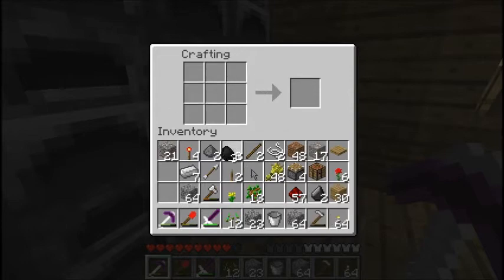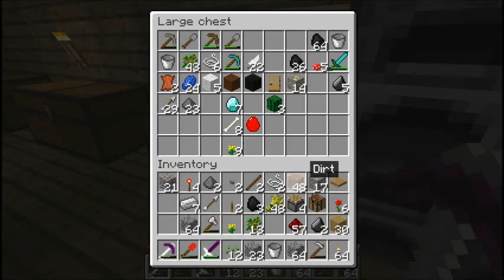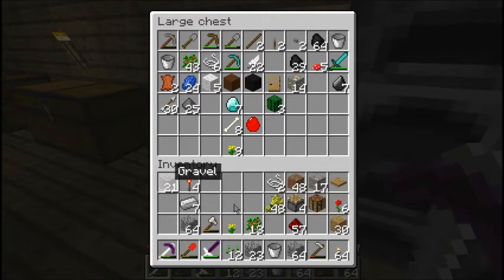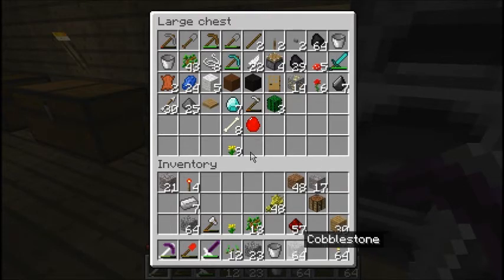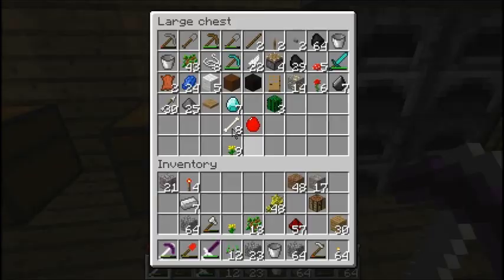Stack of 64. Okay, now I'm gonna throw my miscellaneous materials into here. Levers, arrows, gunpowder, buttons, string, pistons, roses, pressure plates, gardening hoe. That should go out to the farming section, so I'll take that back out there. That'll do it. Oh, redstone torch.